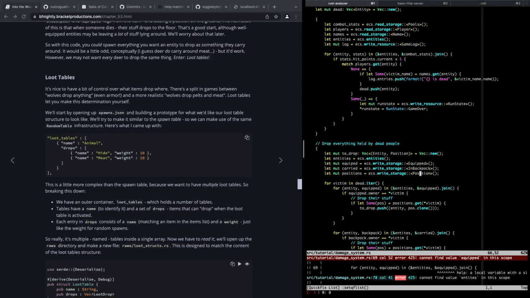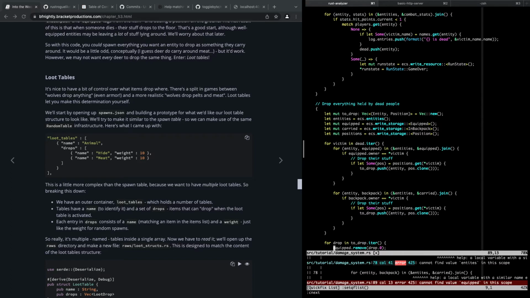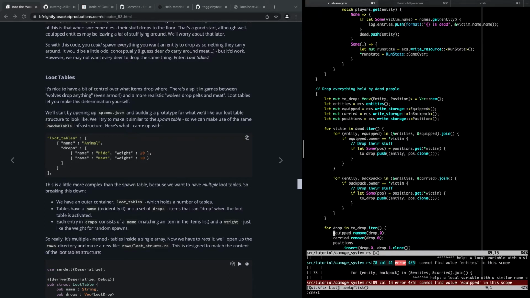EQUIPPED. Oh, I left out a P here. ENTITIES. Okay. And then EQUIPPED. Okay, that one's fixed. That's it. Okay, I think that should be all of the fixes, right?